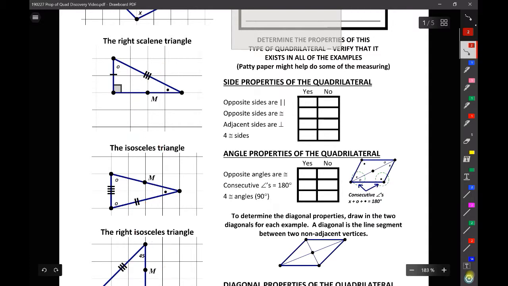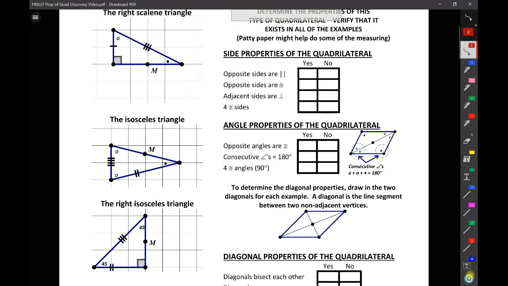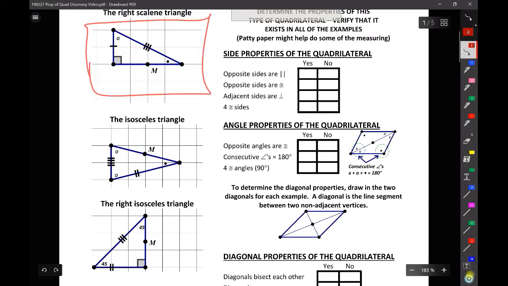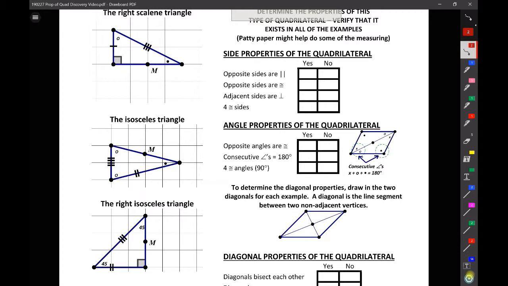So you want to rotate each one of these other 3 triangles right here about point M using your patty paper. So you set up your patty paper so it's centered around point M, and then you're going to rotate it 180 degrees, and you're going to recreate all of those. So the video will pause now, and then as a team or a shoulder partner pair, you're going to make sure that you have all 4 of those drawings completed, and then we'll go into the next aspect where we start to talk about the observations that we can make in regard to these parallelograms that we're creating.